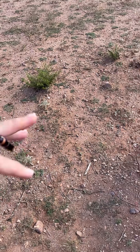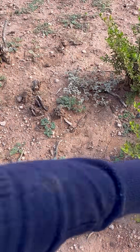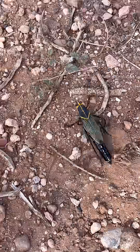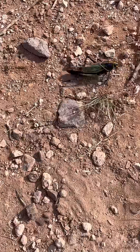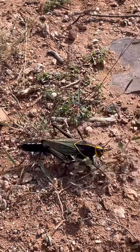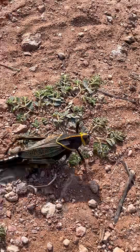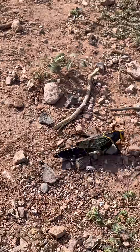I try not to disturb the critters I find usually, but it's been a little over a month since I last came across this species, and of course I didn't have my camera then. It was a mating pair that I didn't want to disturb, although I know grasshoppers are pests, so I just brought them back. Unlike the other large grasshoppers I find on my property that have a unique adaptation where they don't have wings, this grasshopper has maintained its wings.